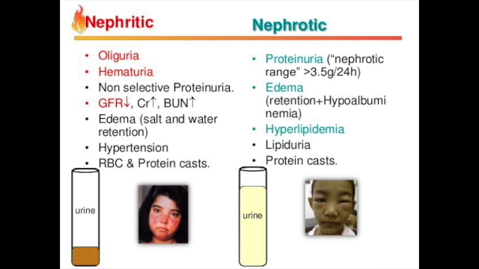So the phases of AKI: first oliguric, maintenance phase, urine decreasing output of under 400 mLs per day, azotemia, hyperkalemia, and metabolic acidosis. Then progressing to the diuretic phase, increase in urine output, hypotension, and hypo-K, and then to recovery. So the 3 types: pre-renal, post-renal, both are rapidly reversible, or intrarenal, which is intrinsic to the kidney itself.